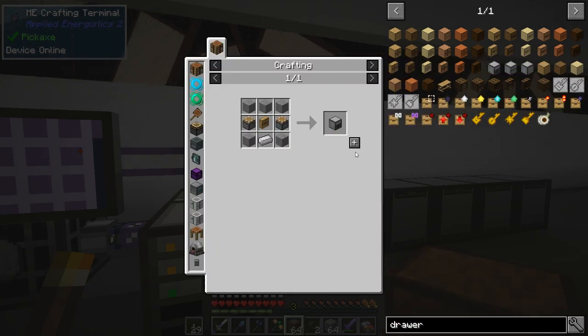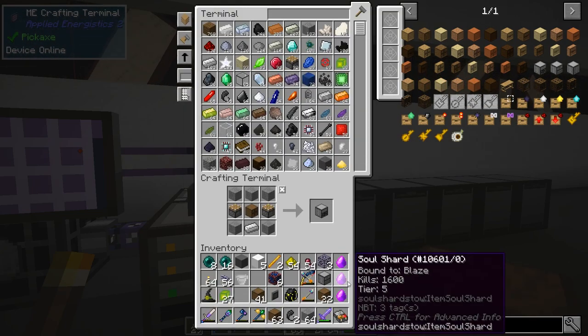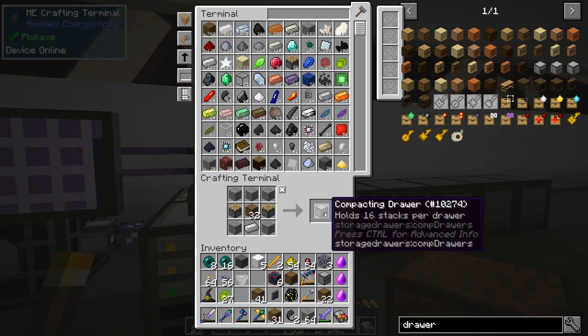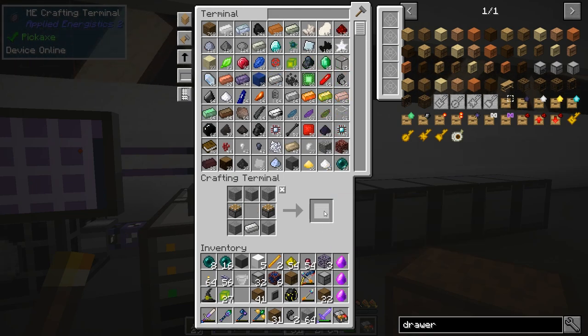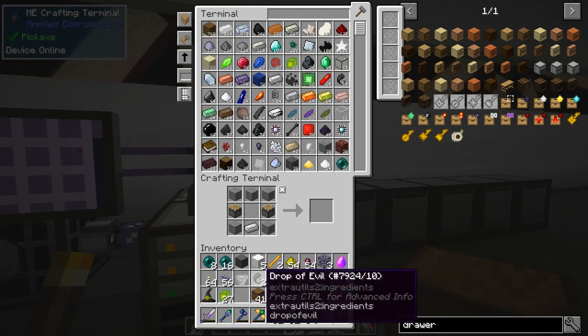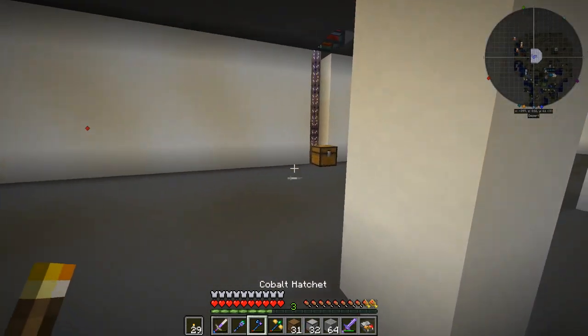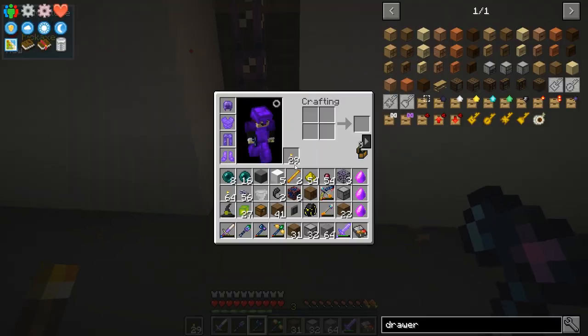The next part we need is this. The compacting drawer. Pretty much what I want from this one is 32 compacting drawers. 32 compacting drawers? Aw yee! So now we can go at the bottom, where the chest is, where I'm gonna put the controller.